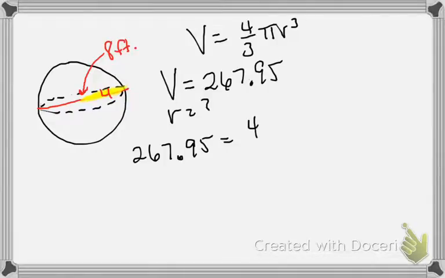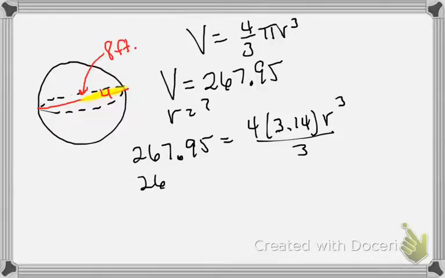equals 4. Remember, I like putting, and then we'll put pi which is 3.14. Let's go ahead and change that now since we already know it. My radius, we don't know. We got to cube it. Boy, that's going to be fun. And divide everything by 3. So I'll multiply those two together.